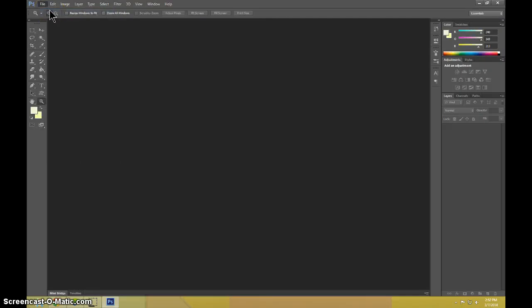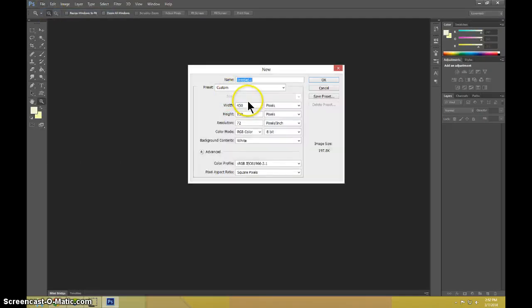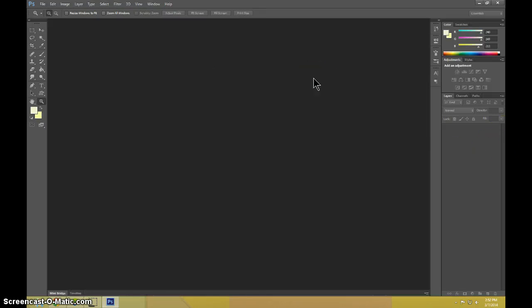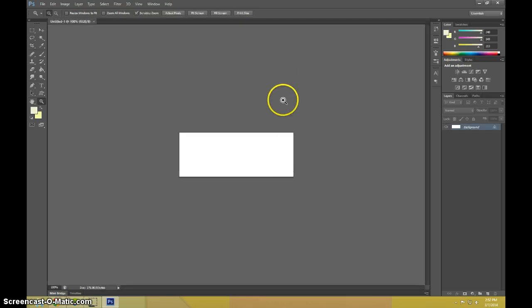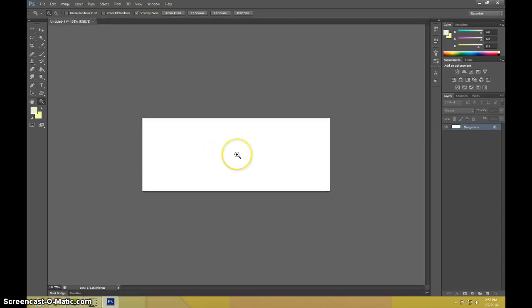Gonna open up a new document, Control N, or File, New. Since I'm assuming you guys are complete beginners to Photoshop, I will walk through all the basics. I'm going to make a signature sized 400 by 150. I could even make it a little smaller, but nowadays a little bigger tags are in, so this is a tag. I didn't change any other settings, so there's a white background, and the layer there is locked.